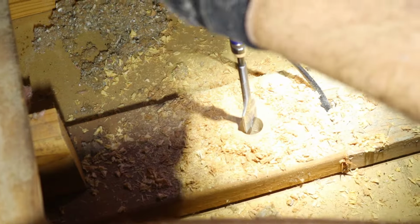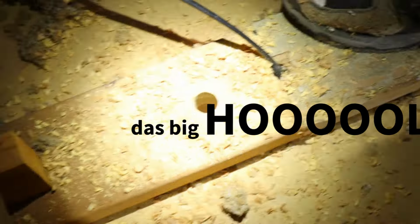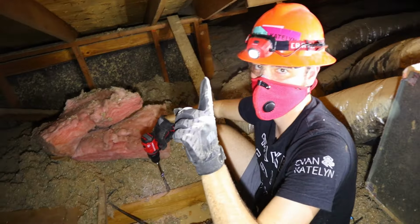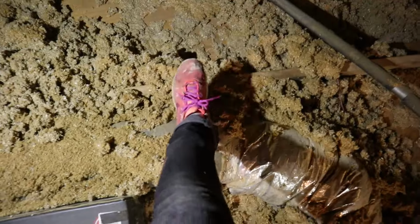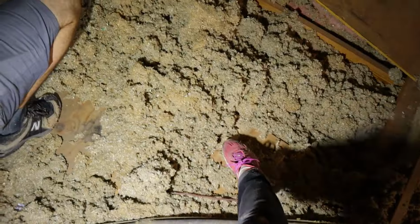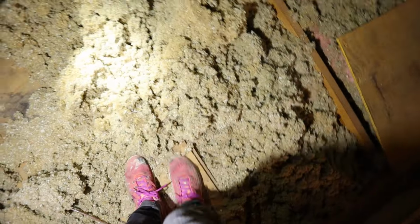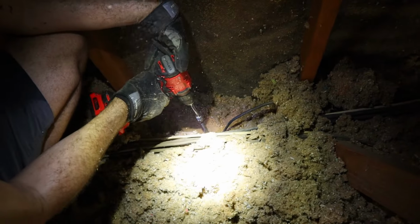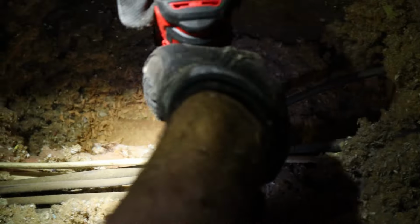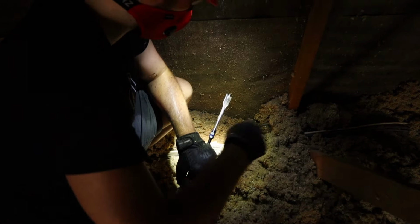All right, let's get drilling. Ooh, that one's deep. Yeah, look at that hole. That's a big hole. All right, one more hole to go. Yeah, to the left. You're gonna have to get up here. Okay, go for it. Oh boy, that was tough. Now we just gotta feed it through again.